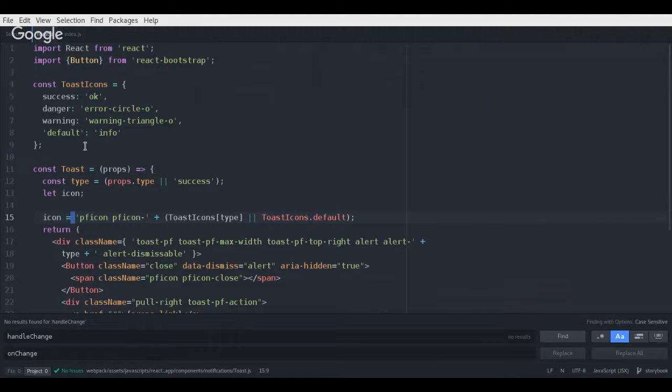nothing too exciting, but basically something that defines the icon based on the name of the type. So we either take the default one or the type that was specified, and eventually somewhere, this is actually kind of HTML. You could actually mix in both HTML and potentially nested components. So in here you can see a div, which is similar to HTML, and we also have a button, which is another component, which again gets other arguments, and you can use it basically. You can nest components.